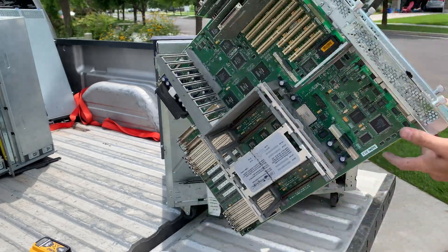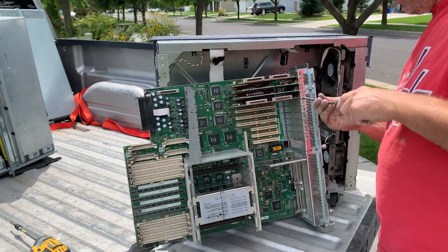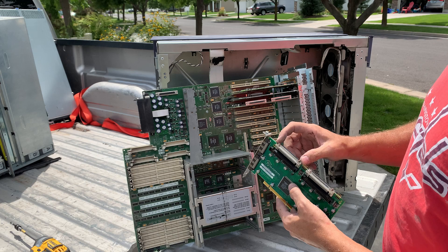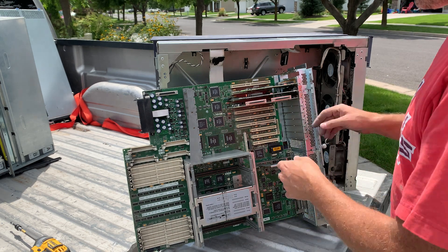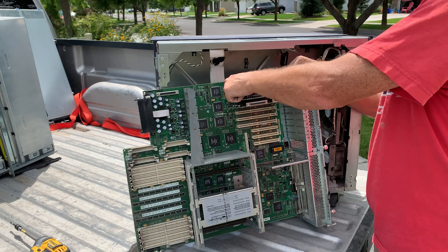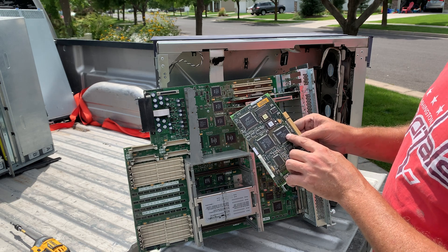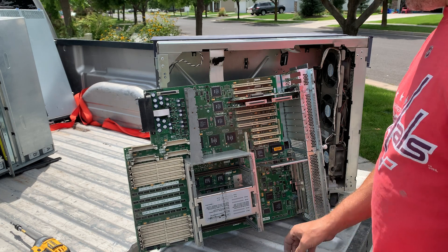The last thing I wanted to do was take off the expansion cards. This looks like a SCSI expansion — you've got your SCSI connector right there — and this is PCI. These aren't going to be high-value boards because they're pretty old. They're valuable to someone if you've got an old system needing boards for it. There's a DEC card here, which should tell you about how old this is — this card was manufactured or at least trademarked in 1996.